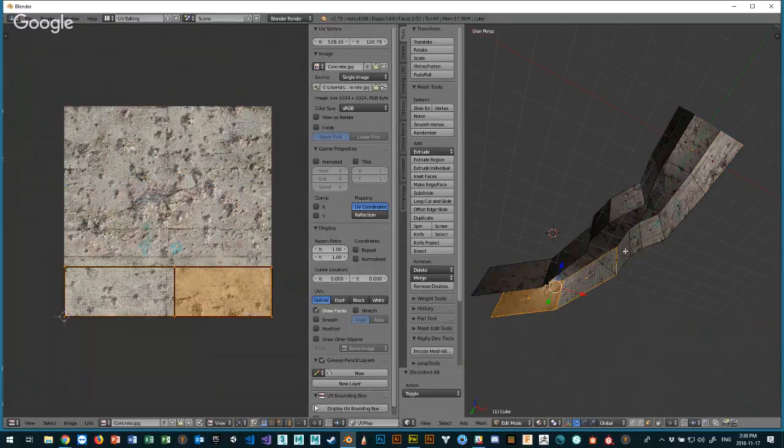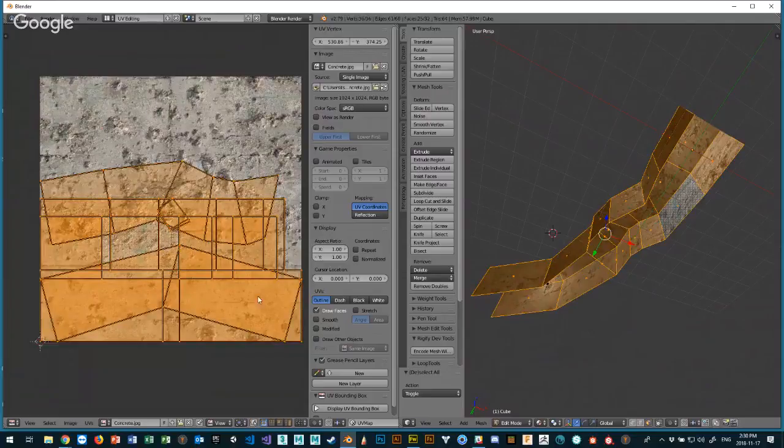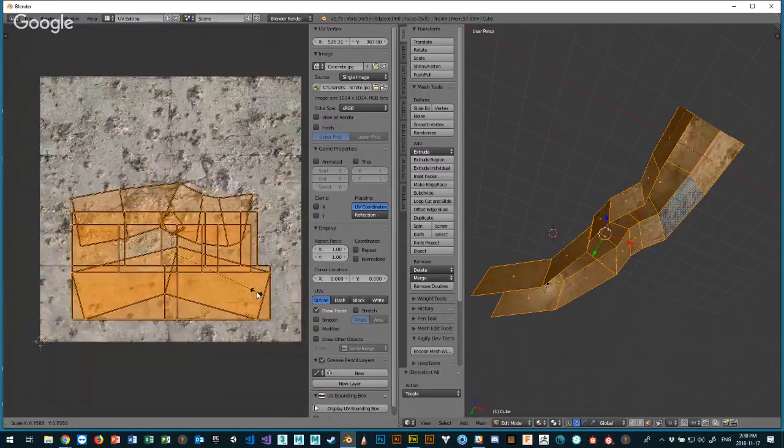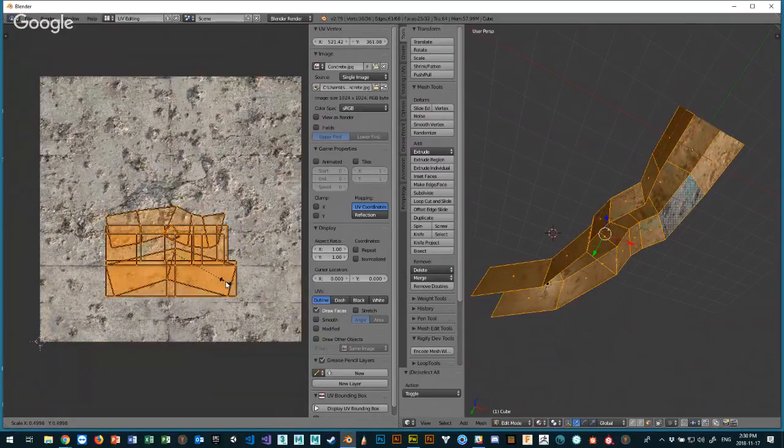So let's say we grab all our images. Actually, let's do that again. We grab these, and I want to fit everything on one map. That's what I want to do. So what I'm going to do is scale. If I scale in like this, for now, what's going to happen is I'm going to have smaller islands, but these images are going to appear bigger. And that's the first tactic. The first thing is scale smaller for a second. I can always scale back up in a second. I'll show you what I'm talking about.